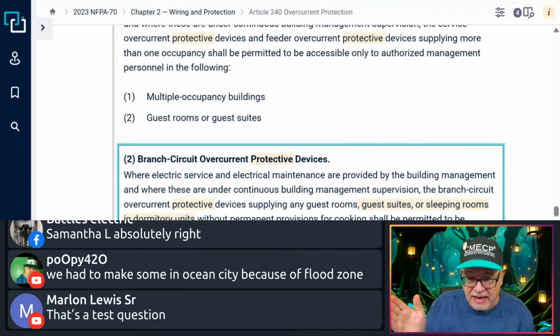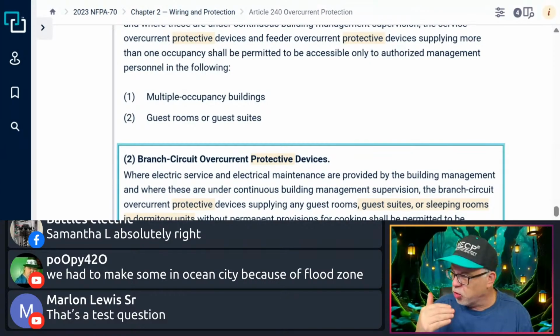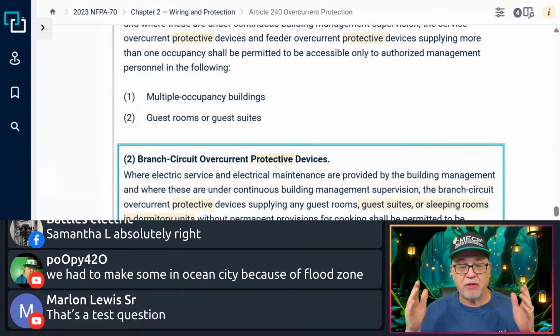That's very limited. Guests, transient people, dormitory kids, or young adults that, if you watch TikTok, ain't got no sense today. I don't want them near that anyway. I'd rather them call the maintenance for the building if they trip something, whatever they're doing funky in their dorm room. I mean, you know what?